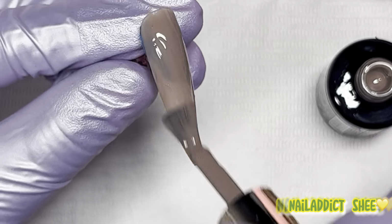The next glitter shade is High Vibration. And as always, I love the names that Madam Glam comes up with for the polishes. Just real unique and cool. I love products that have names. It just makes them all the more better. And this one is like a darker, like a black glitter, I would say. But it's really, really nice. I love the rainbow effect in it. Really, really pretty under flash or light.